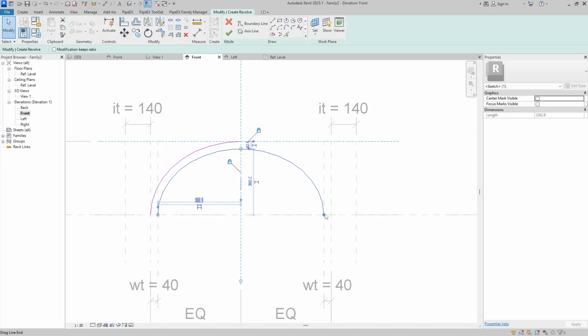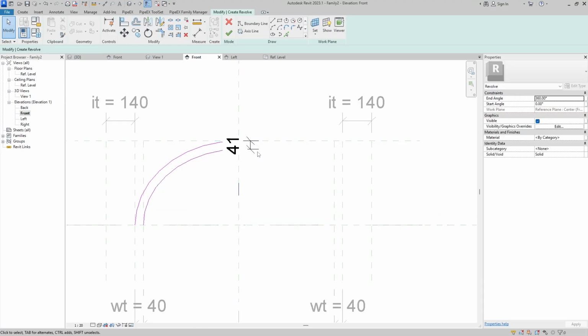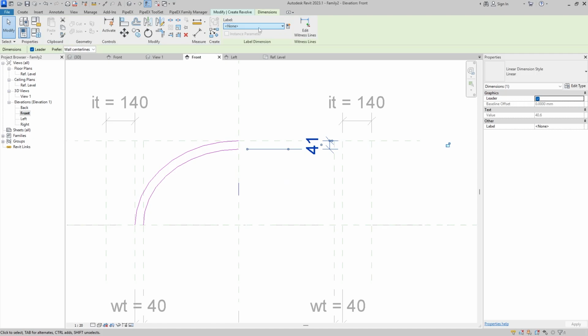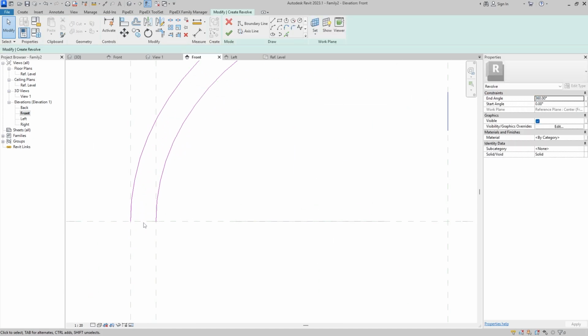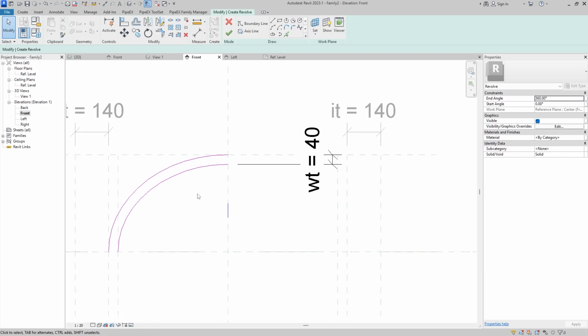So we're barely repeating the same action. We just need to go here and select it. What I will do over here, I will also define it as a wall thickness, just to ensure that it's always the same. And I'm going to enclose it from both sides.